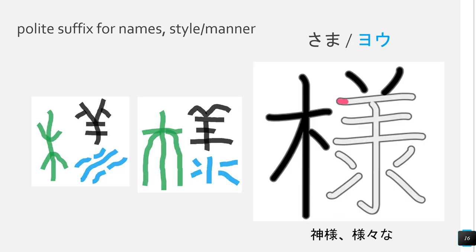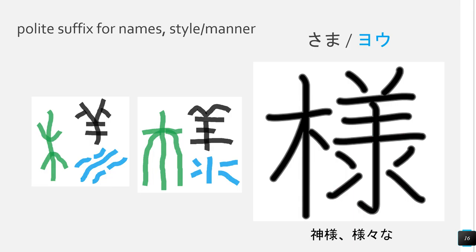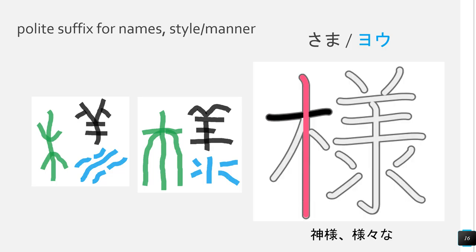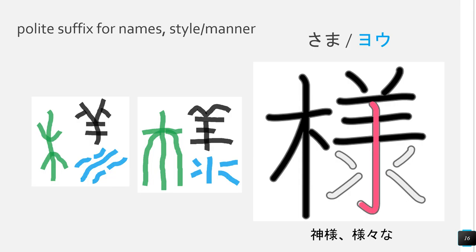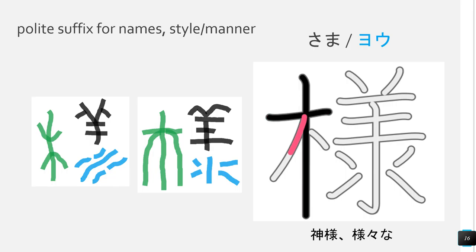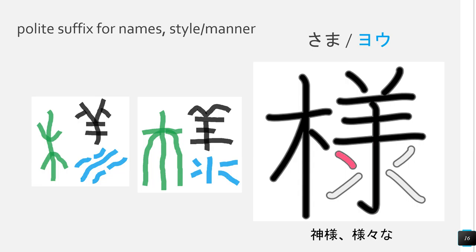Now the other pronunciation, which is in blue, says that this kanji is pronounced as yo. However, you don't need to know that if you're only doing continuous Japanese. For those people who are thinking about doing extension Japanese, you do need to know the pronunciation yo, because then we use it in words such as yosu, which means the look of something. All right, let's move on.